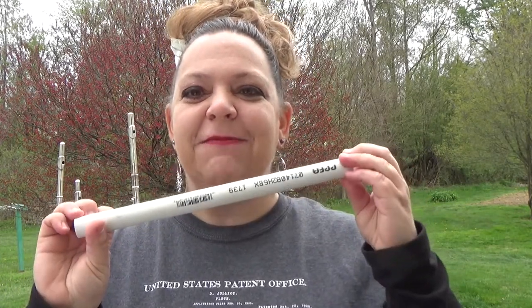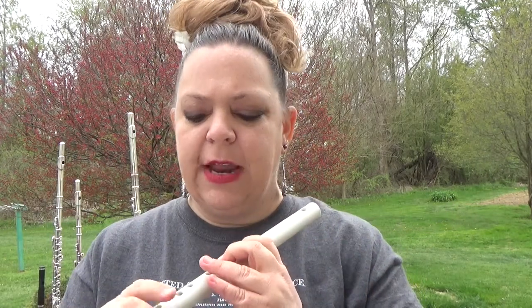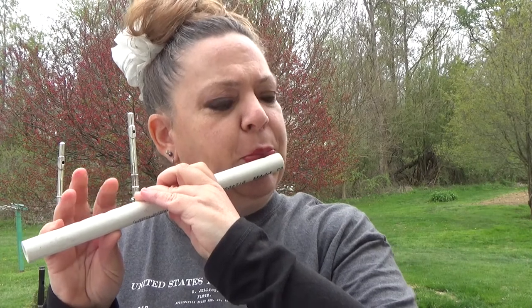This is the most bizarre one — a flute made out of PVC pipe. One of my friends, who was teaching music at the time, wondered if she could make a flute out of PVC pipe. On every flute there's a hole to blow in, a stopped end, a tube with holes in it, and an open end. She had to find a cork to stop one side, then measure the distance between the lip hole and the tone holes — they actually need to be different sizes and drilled in specific places. Not too bad for a PVC pipe!